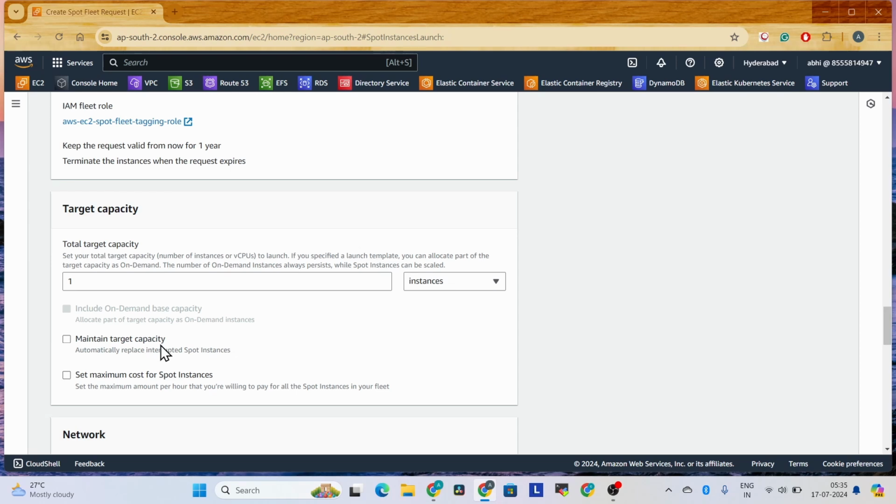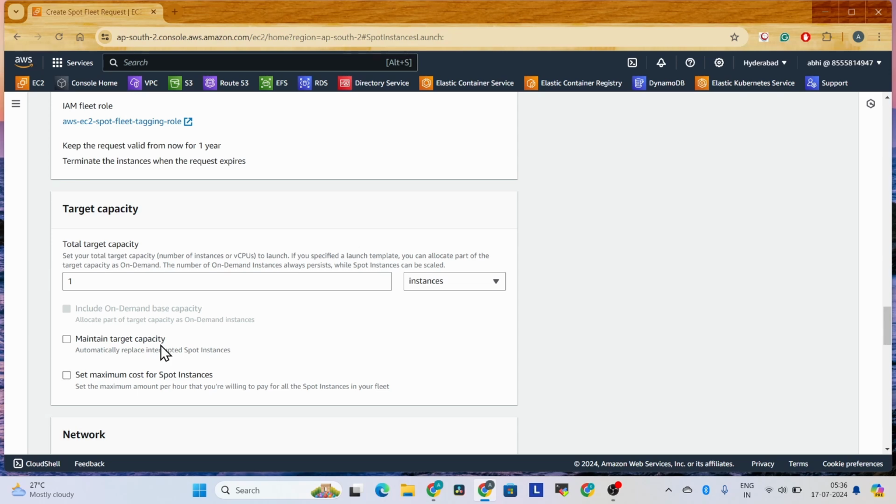That is, if there is a demand for on-demand instances, then AWS has the right to terminate our spot instances to accommodate the on-demand instances requested by other users of AWS in that particular region.